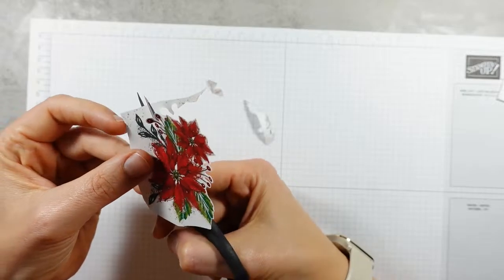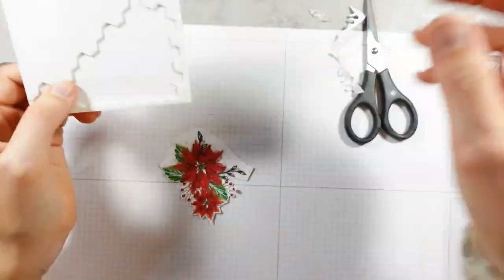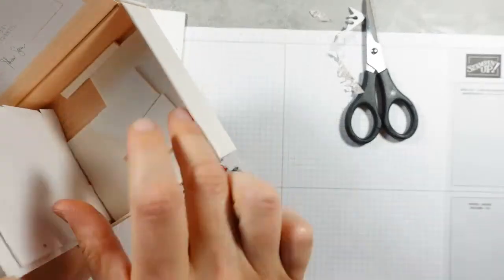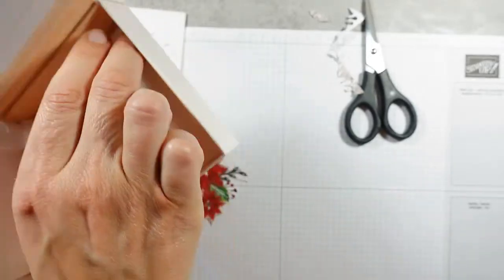A roll of dimensional. So no, we don't do a roll. We do sheets of it. So you get these sheets of the individual ones, and then you get the sheets of the little ones, like these ones, and then you get actual sheets as well. So not a roll, but actual sheets, so that you can cut them to whatever size you want to.